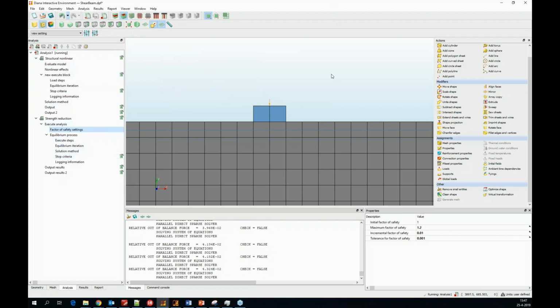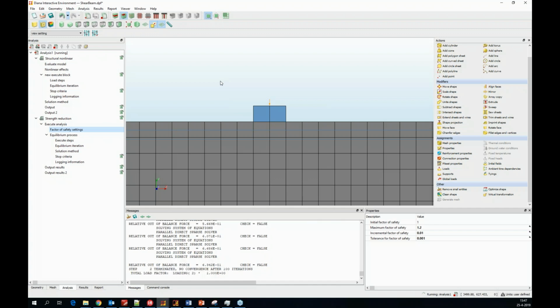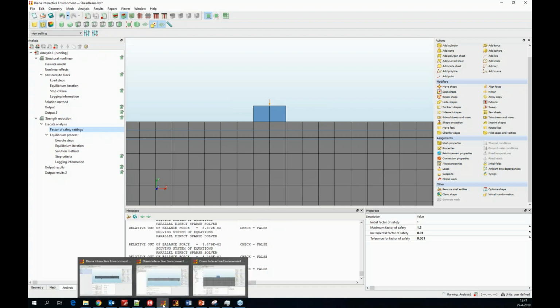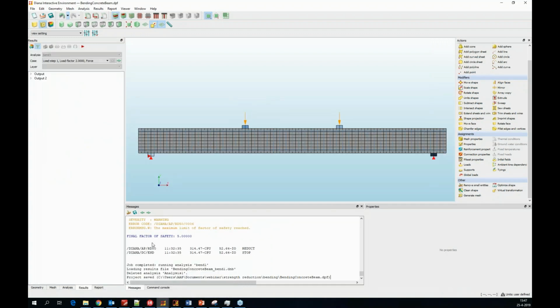But because I wanted to see if we can also see a shear failure, and if a shear failure occurs, usually the cracks are a bit bigger, in that case I set it to 1 millimeter. In this case, this one is still calculating. So I think it's better if we first check out what happens for the one with the bending problem. I already did the analysis for this one.